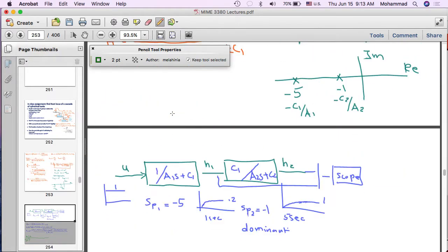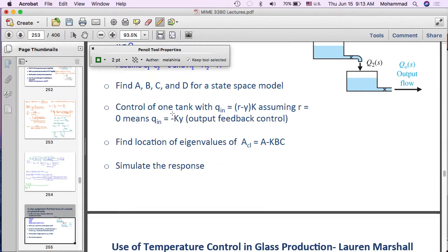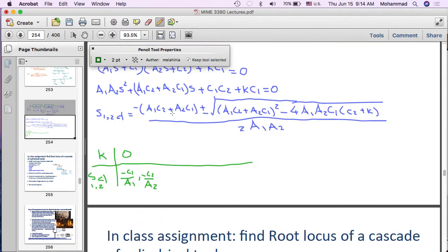So if you want to complete this table based on what we learned from our MATLAB figure, up to K of 0.8, you have a pair of real poles. So up to here, you have two real negative poles. So the type of response is exponential rise, exponential decay with no oscillation whatsoever.